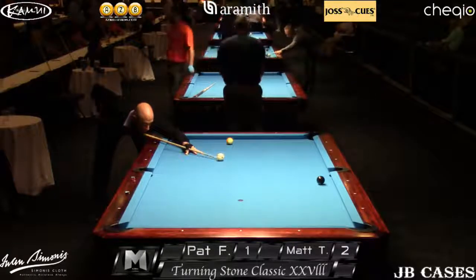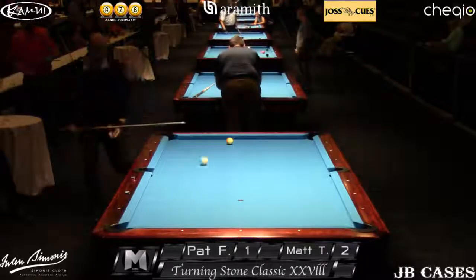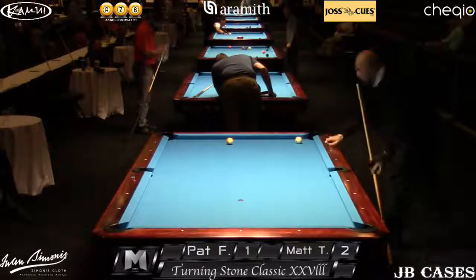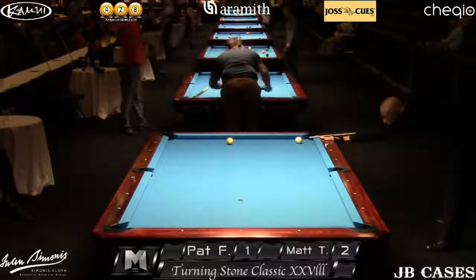The speed is the most important thing here. The shot, I think he'll make the shot. The speed is tough. Yeah, he nailed it. He hit a really beautiful speed. That was a great shot there. See him heading for that corner there? Two more inches, he would have been hanging in the jaws. Would have been a heartbreaker, sure.